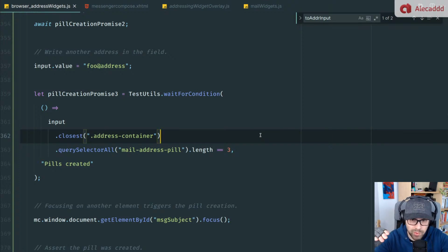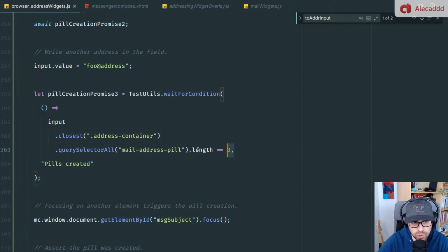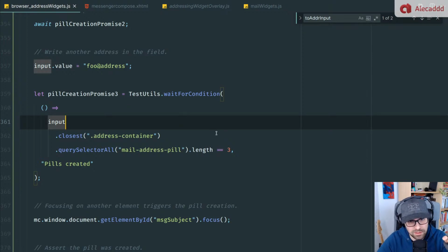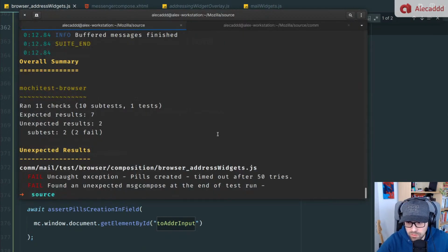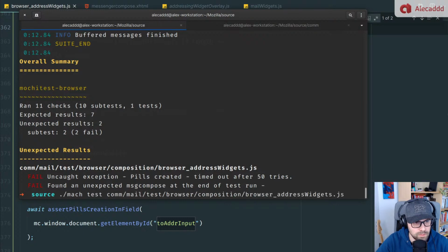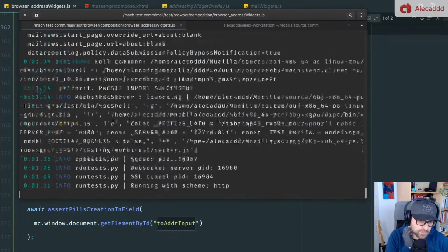We go up one level, we select the container of everything, and from within that container, we select all the peels and be sure that the number of peels created in that container matches what we need. Test.